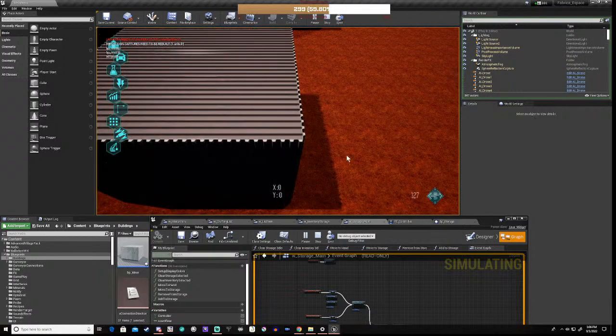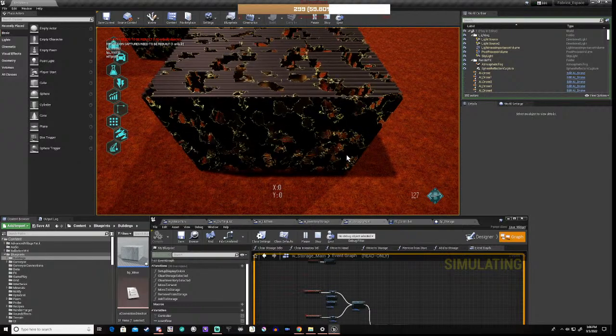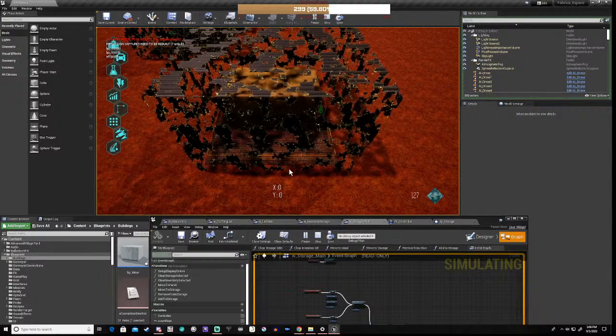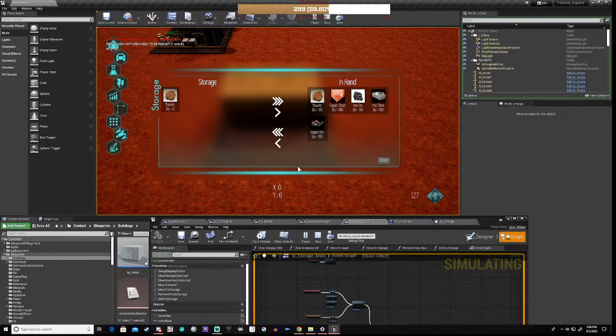But I think we still have an issue. But we shall solve that in a second. Okay. So if we click on that, and we click on that, now these are disappearing, don't know why, but we'll work that out in a minute. Well, that didn't really do anything, to be fair.